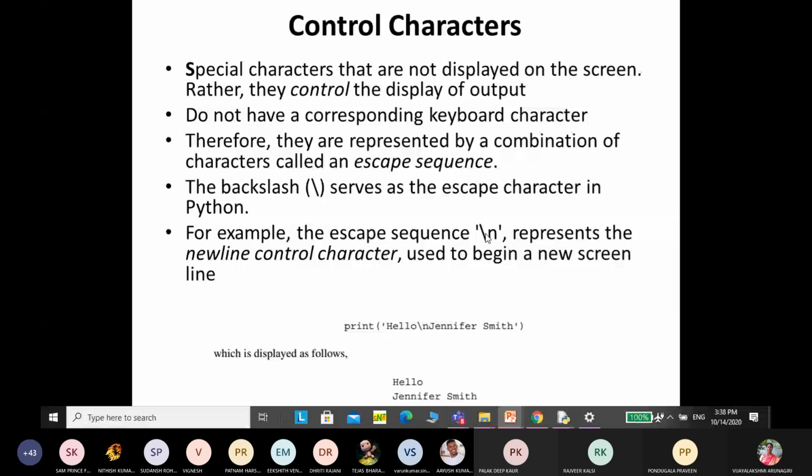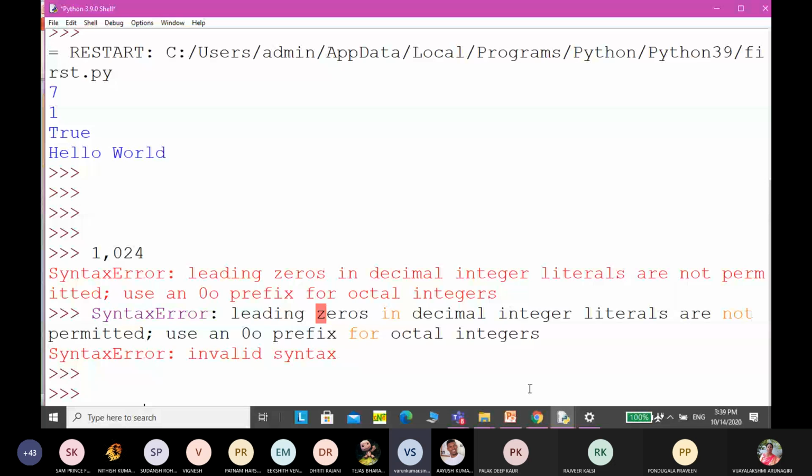Normally, if you are using print hello world, what will we get? I'll show it. Ma'am, it will change the line. Creates a new line.